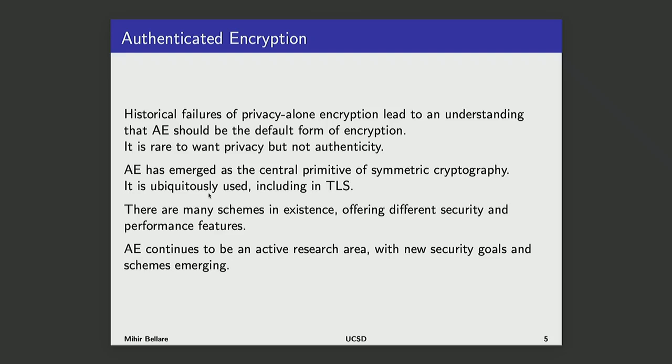So if you're going to implement something, you would expect to be implementing just that. And so it's kind of the central primitive in cryptography. And in the end, pretty much everything else we've studied is just going to be leveraged to create this primitive. So it's rarely the case that we use something like IND-CPA just in its own right. Rather, we build it into AE schemes. But it's still an evolving area. There are lots of schemes, different security attributes, different performance, and even new research emerging and changing this area.